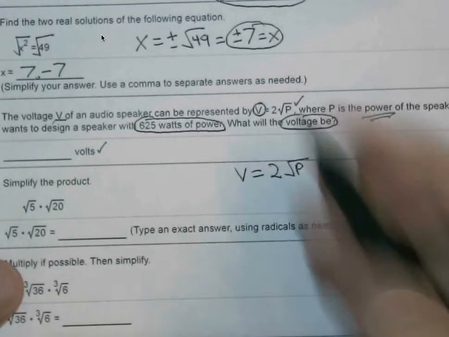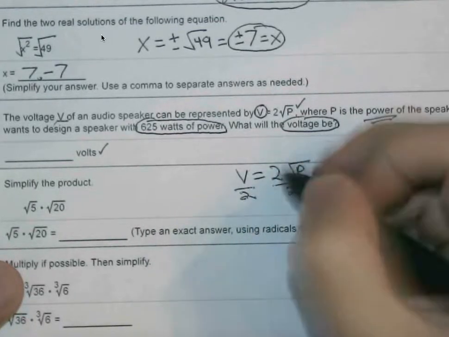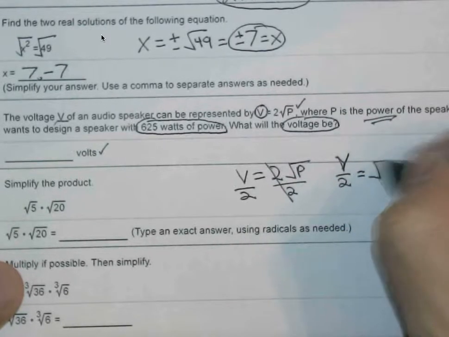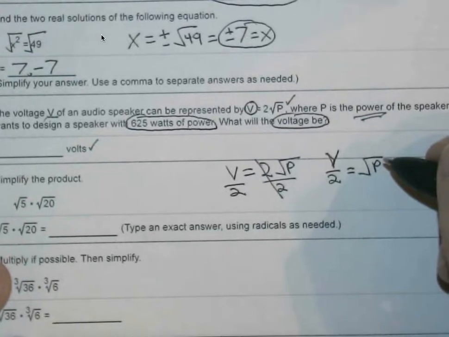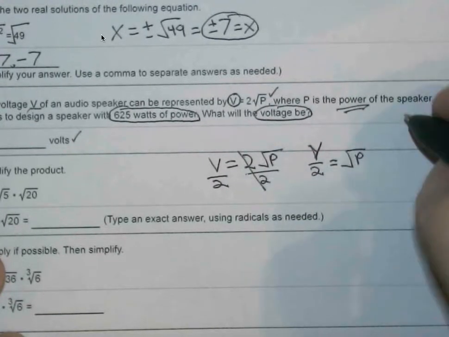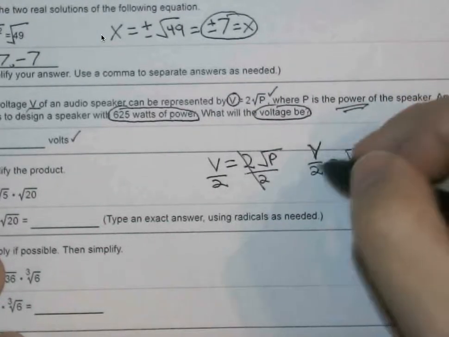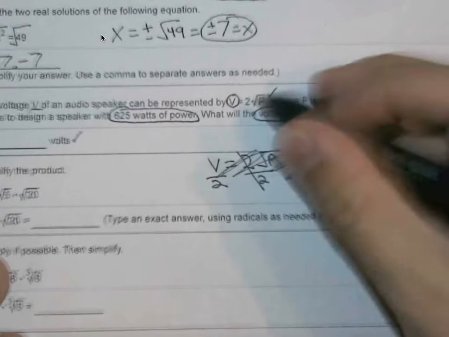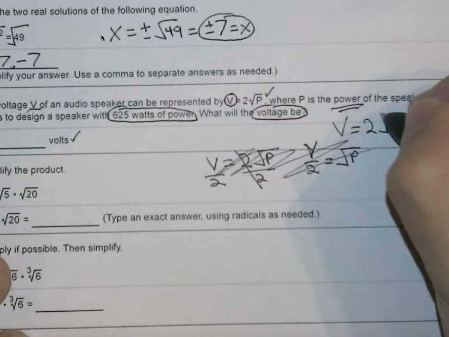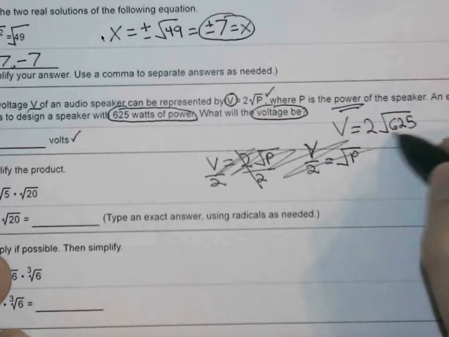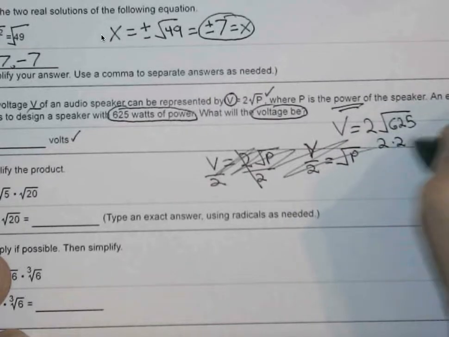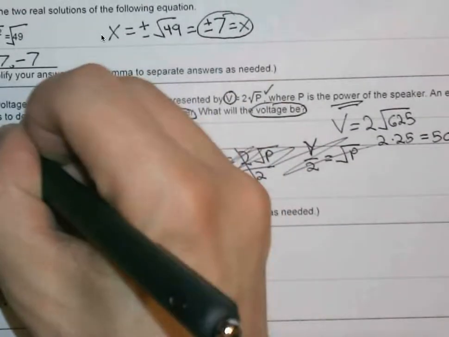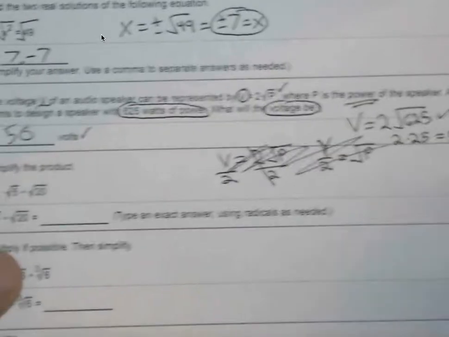To isolate the radical, we would divide both sides by 2. Eventually, V over 2 is equal to that square root of P. When you plug in for P, in this case... Oh, wait. No, you actually don't have to solve for P. P's already isolated. Sorry, that was a bad detour. So you already have V. When you plug in for P, you end up taking the square root of 625, which is pretty much 2 times 25. So your answer is going to be 50 volts. So pretty much just plug in for P.